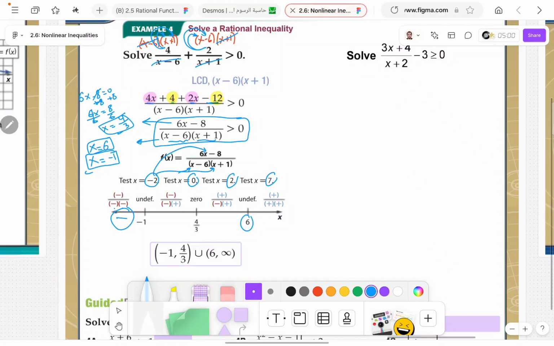Now we do the same thing. We replace the 0 in every x, and we find. So as you can see here, let's multiply them together first. So the numerator is negative over negative times positive, it's negative. Now negative divide negative is equal what? Is equal positive. So this interval here is positive.